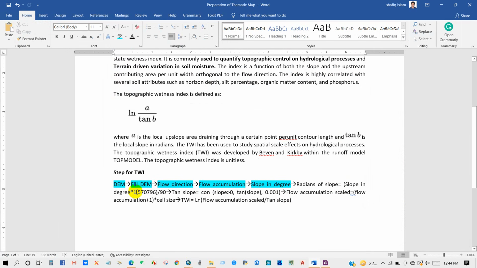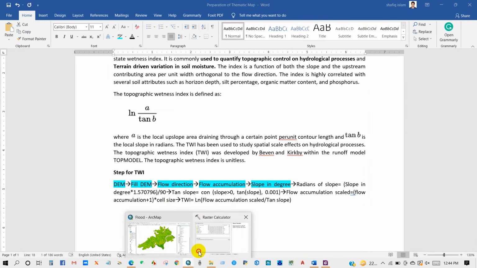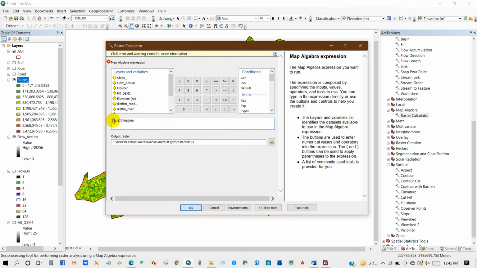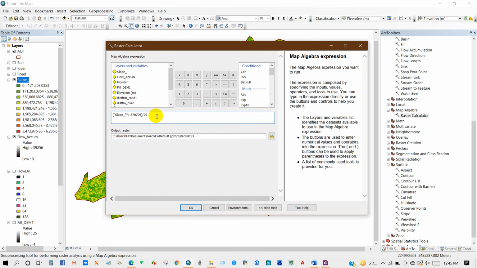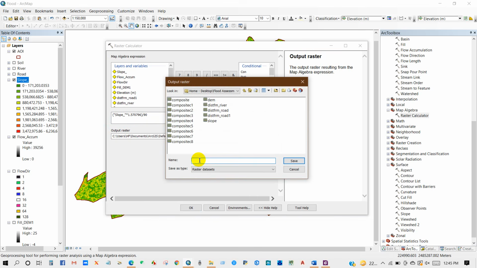We have to add slope in degrees, then this value, and here add slope, and I'm going to rename it as radian of slope.